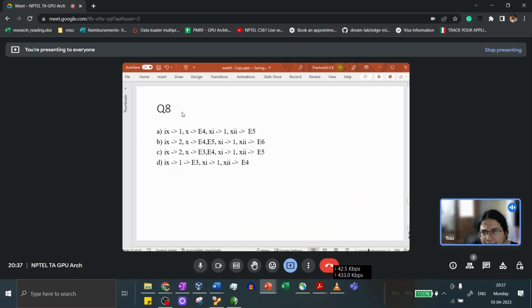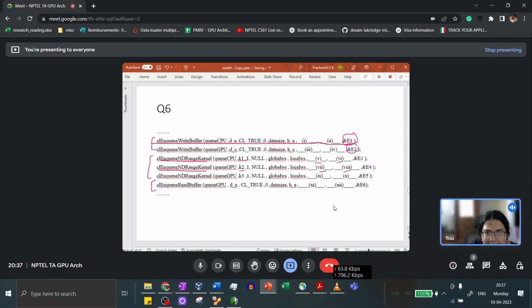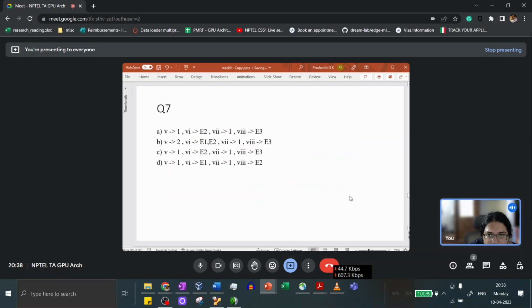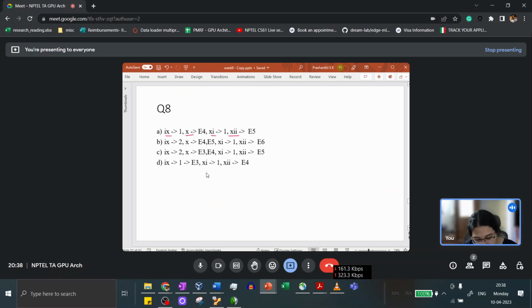We'll move to the next question. So question 8 asks you about 9, 10, 11 and 12. So let's take a look at those blanks. 9 and 10 are for the third kernel NQ command, again the second but last blanks. And then 11 and 12 are for the read buffer, the last command basically. So now, again, I'll give you 2 minutes to solve this. Question 8, oops, sorry about that. You can take 2 minutes and solve this, and then we'll discuss the answer.